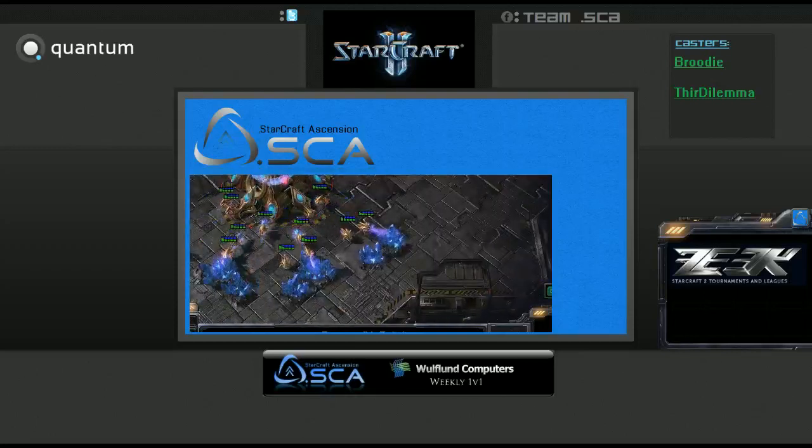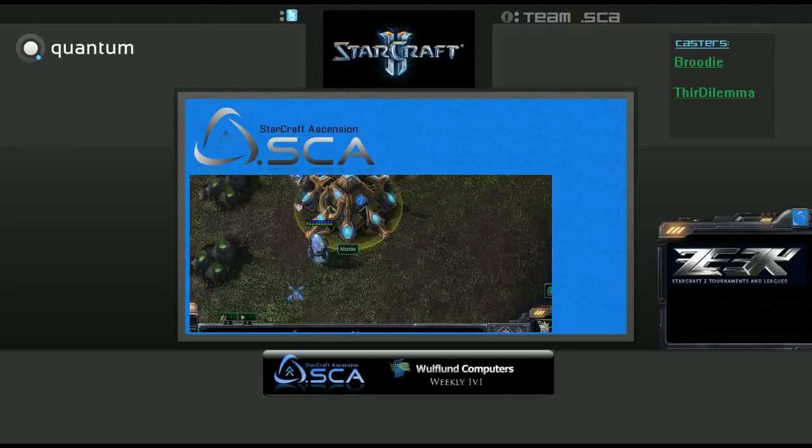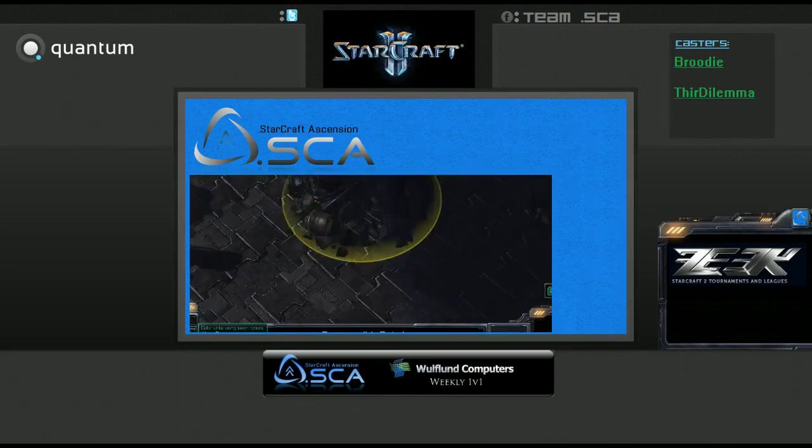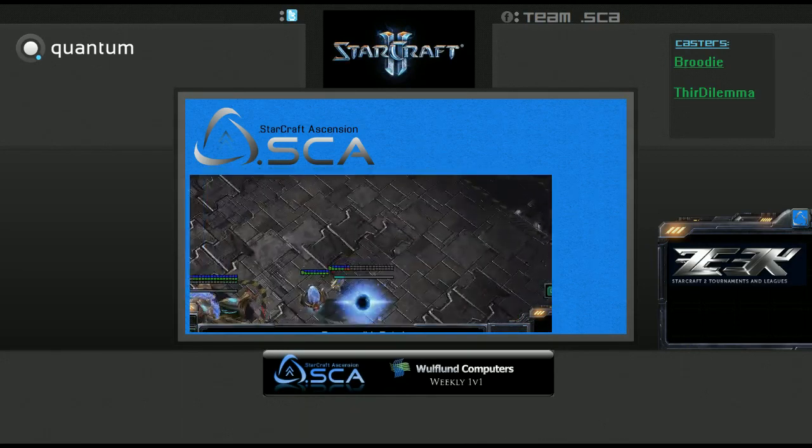Oh, and you said it quite right, Broody. And there's actually 4 Xel'Naga towers on this map, and a lot of them are hidden by destructible rocks. 3 of them are hidden by destructible rocks. Only the one in the middle is one that you can get to.